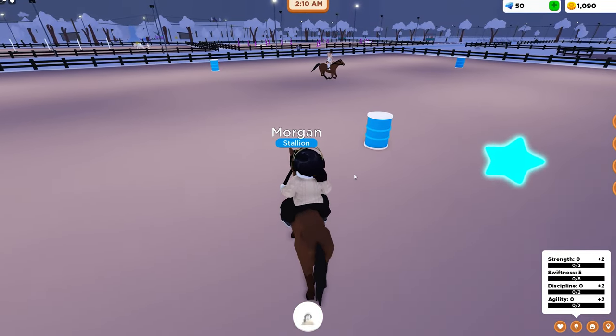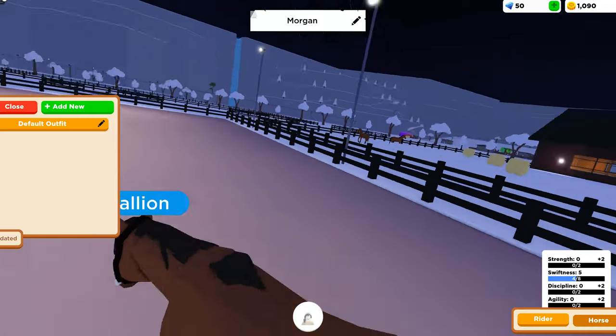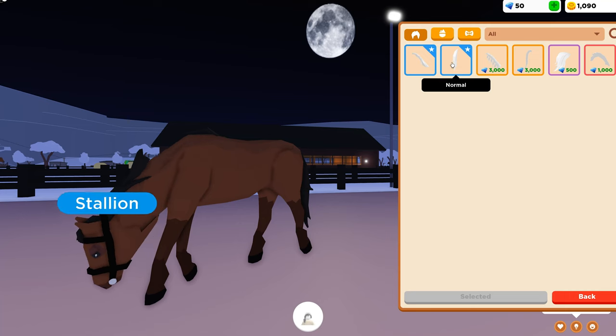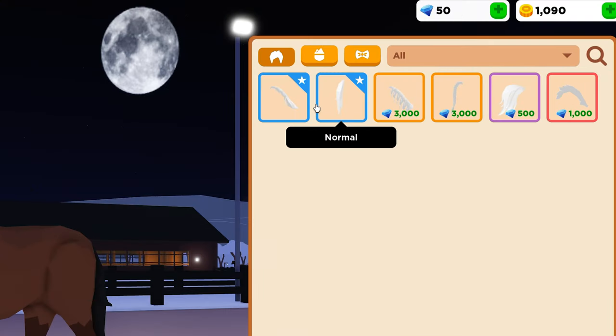Okay, let me start pressing random buttons. Okay, I've clicked the helmet button. Default outfit. Okay. Oh, there we go. I figured it out. Normal and normal. I don't know what that means. I'm guessing this is the main style.